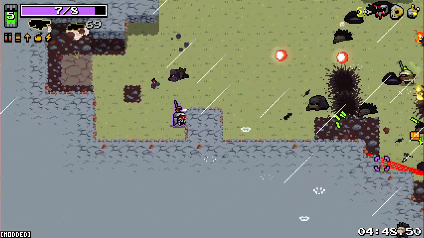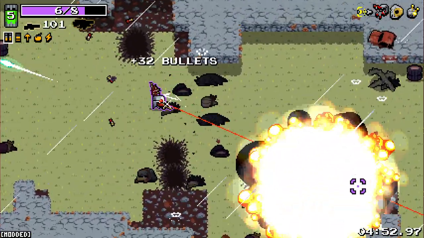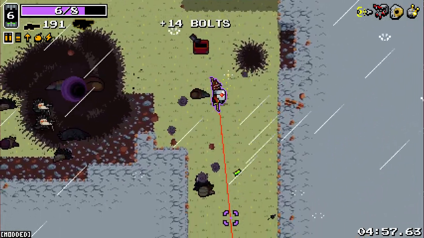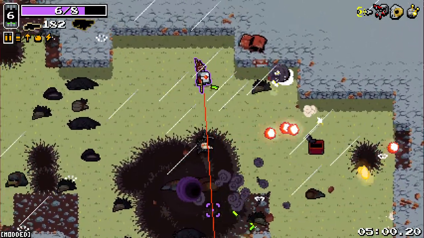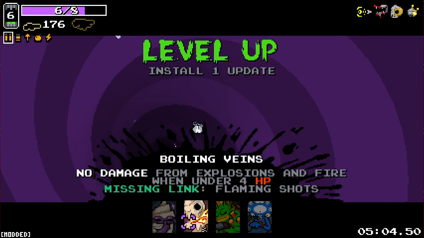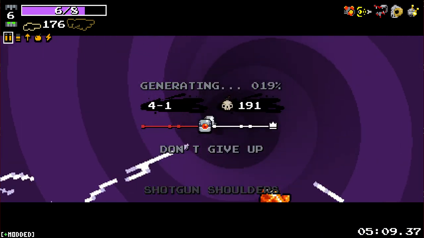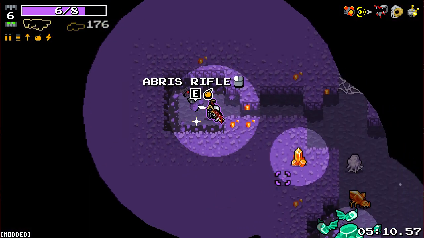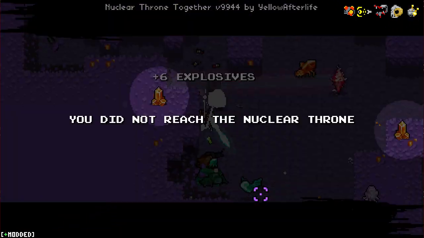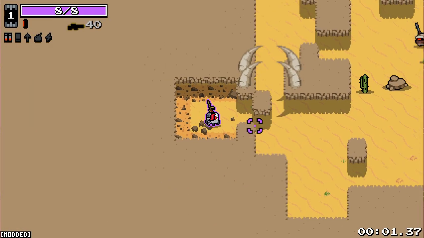Some trickiness going on right now. This sniper fella needs to stop. Okay, we need to get him. We need to get him. My goodness. Okay. There's one other dude over here. Got them all. Yes. I'm a level 6 as well. Nice. Flaming shots. Additional bounces. Go with additional bounces. Why not? Okay, can I stop dying in the crystal caverns, please?